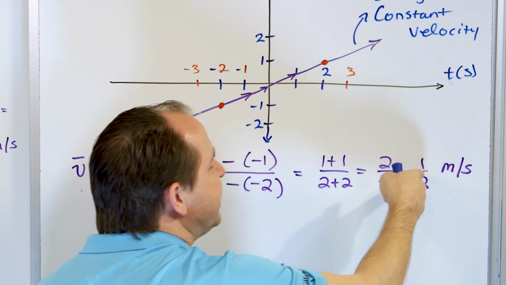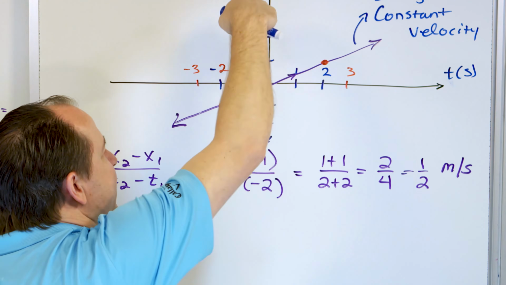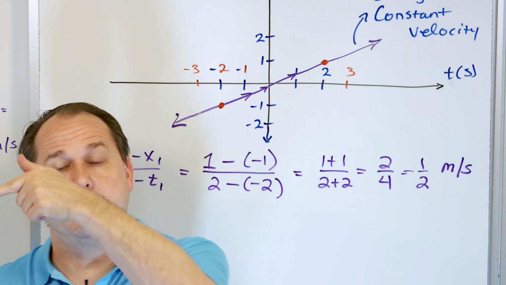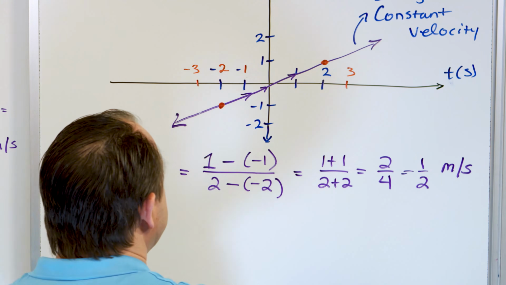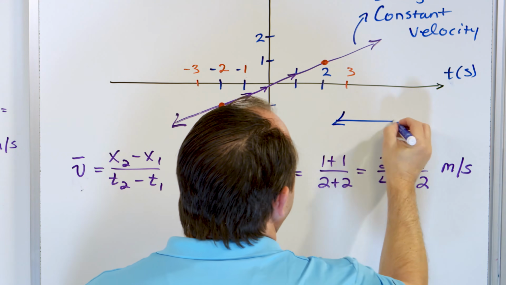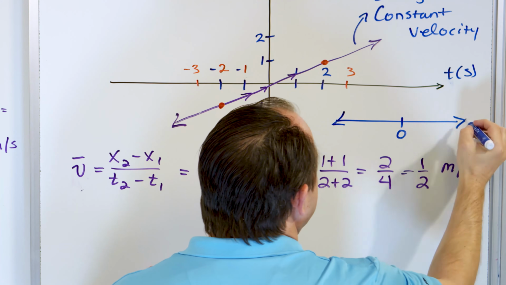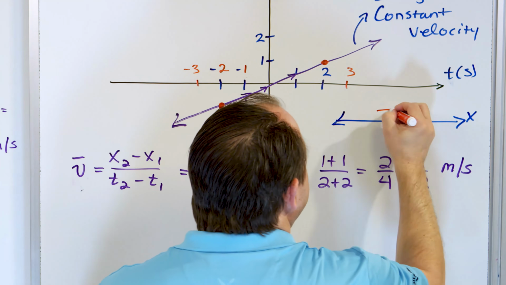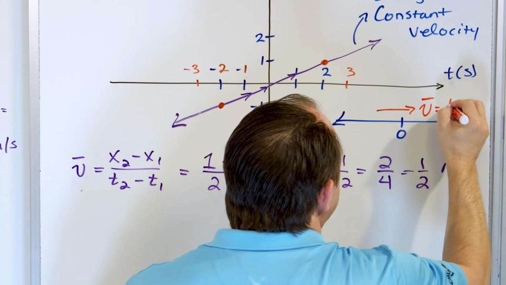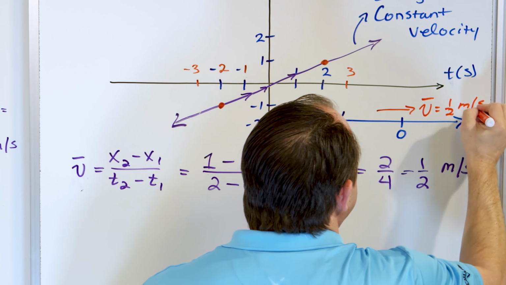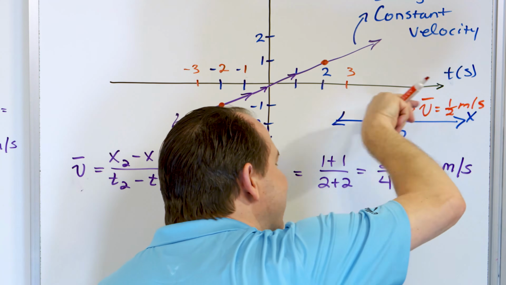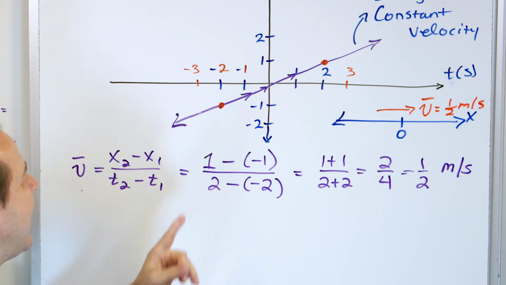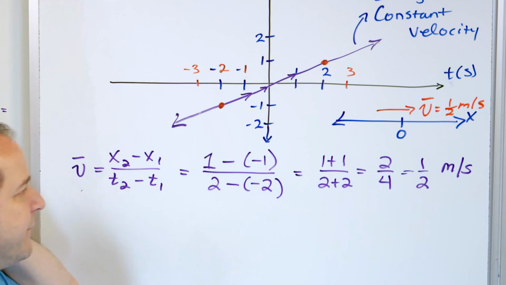If there were a negative sign here, which we'll do in a minute, it would mean that I was going toward the negative part of the number line. So if you want to think of the number lines that we had before, where I just kind of said here was 0, this is the x direction, what it's basically telling me is that I'm traveling this way at a velocity of 1/2 meter per second. Positive means I'm traveling to the right, which is in the positive x direction on my graph here.